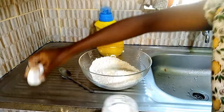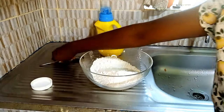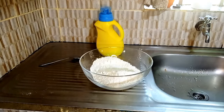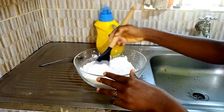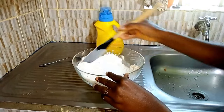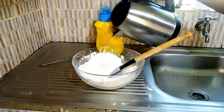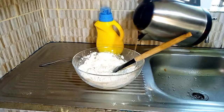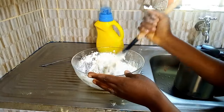For my salt, just a little bit of salt, not a lot. I will mix them. I will be using some warm water. Then I will mix my dough until I get the consistency I want.